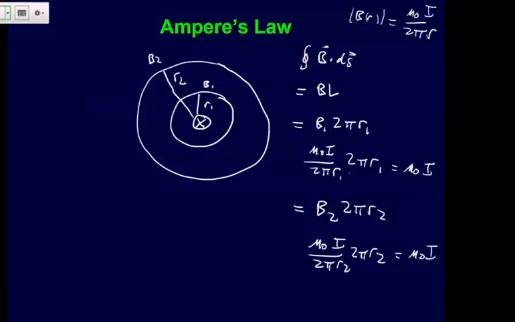Okay, so if I take the inner path or the outer path, literally what's happening is that because this thing goes linear as the distance r, which the circumference also goes as, those two effects cancel. That's a similar thing to what we had with Gauss's law, just that that was a surface. The electric field decreased as 1 over r squared the further out you went, but the surface area grew as r squared, so those two effects canceled. That's one way you can think about why the integral over the surface area in Gauss's law was always equal to the charge enclosed. It's the same sort of idea here.